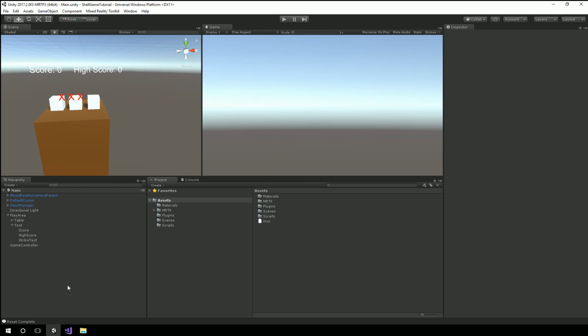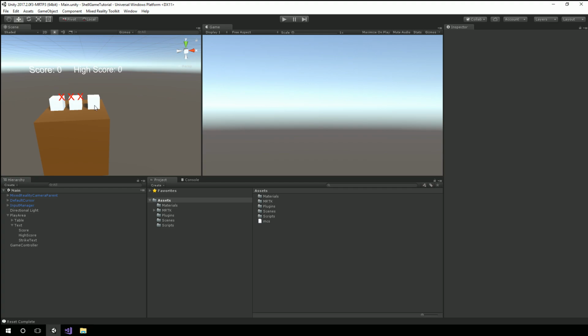So that is the high score logic complete from start to finish. Where last session we actually created the actual text object, but this week we created our class to use Unity's player prefs to actually save the high score and to load the high score. We are updating the high score every time we make a match, so that way if we beat the high score, our high score is going to basically match the same thing as score. And of course, when the game is over, we also set the high score.